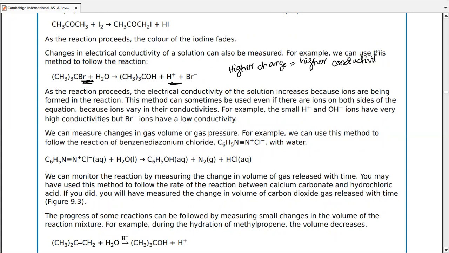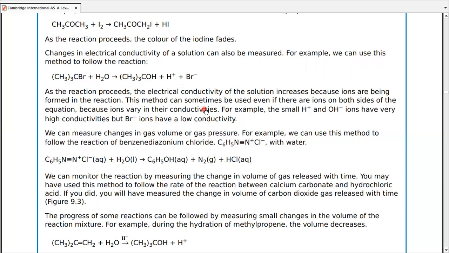right? And the second factor, smaller ion size, is also equal to high conductivity. So higher the charge, smaller the size, the better conductor an ion is going to be. Bigger the ion size or lesser the ion charge is going to cause it to have a low conductivity. For example, bromide ions. I hope this is clarified.